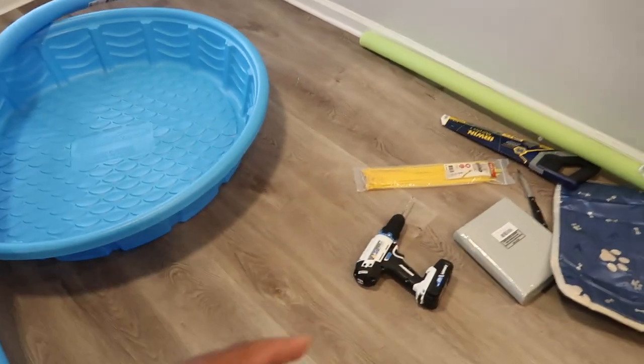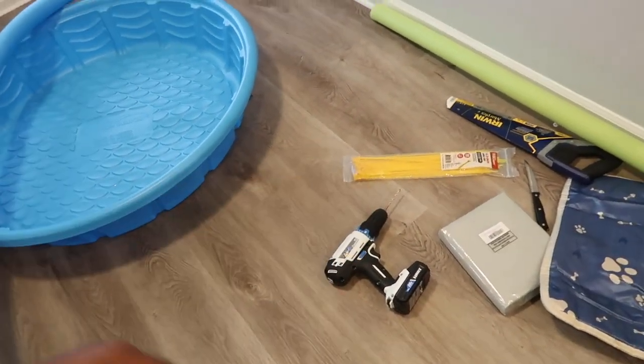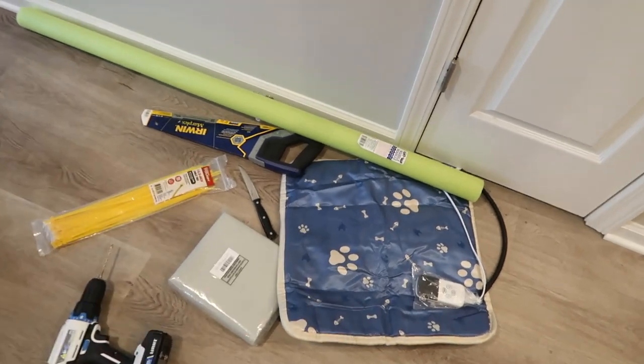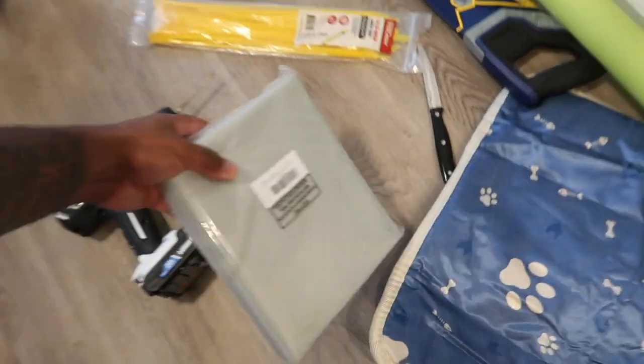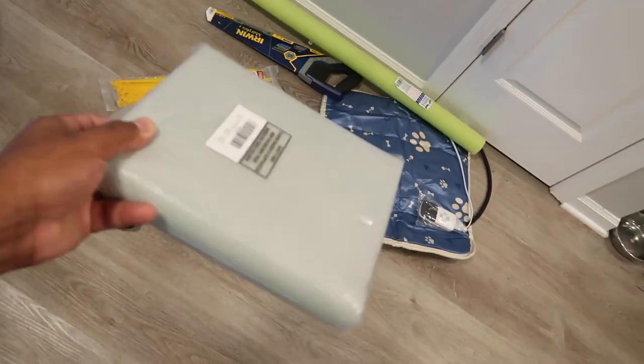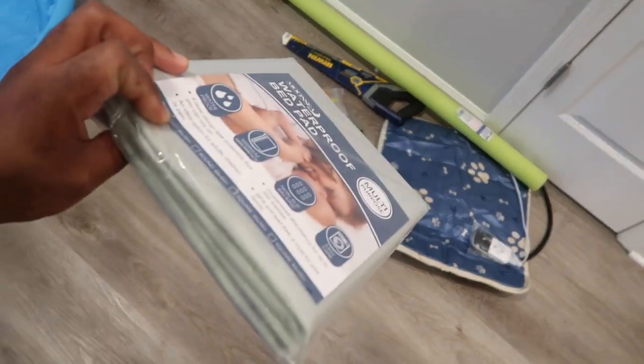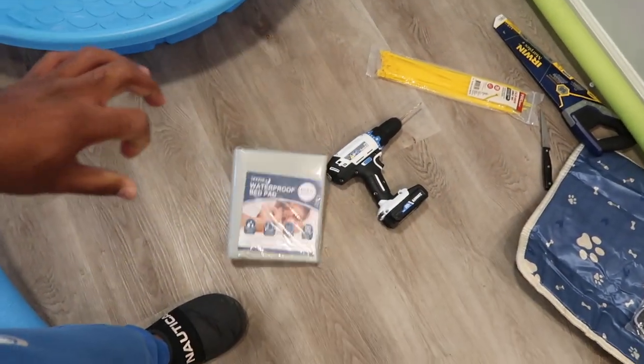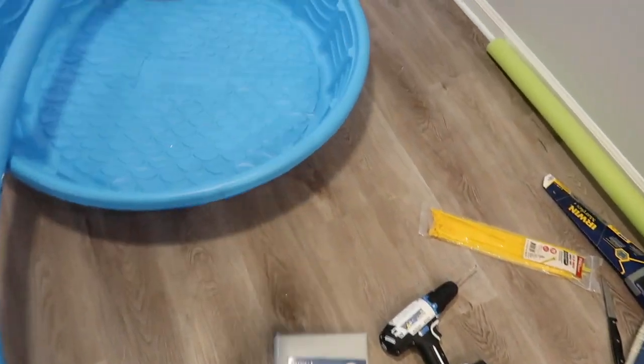So make sure you do that right, guys. Also, I got my handy-dandy drill right here to drill my holes. I also have a heating pad because that's going to be going in the pool for the pups to run to and stay warm, guys. And also got a pee-pee pad, if you will. With this pee-pee pad right here, I'm just going to set it in the bottom of the pool, that way I can keep the area straight.